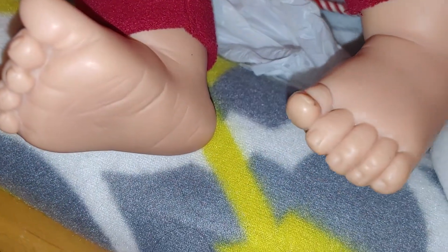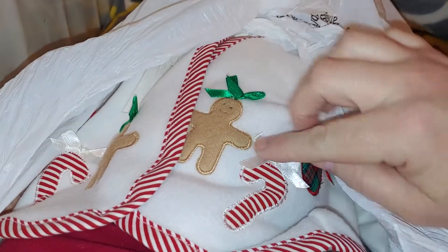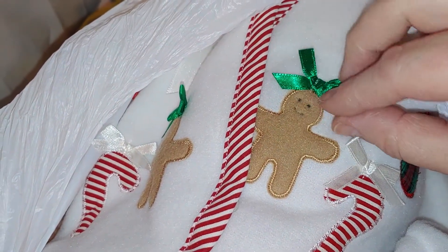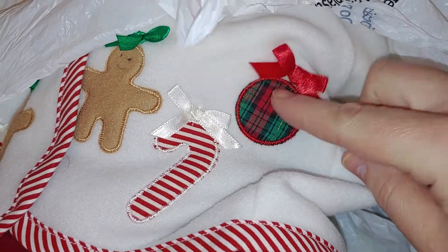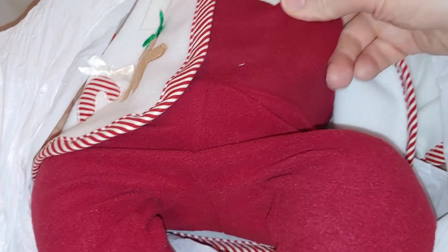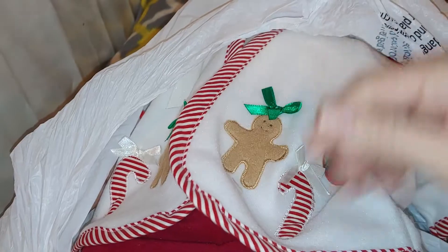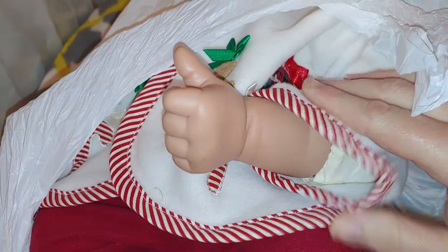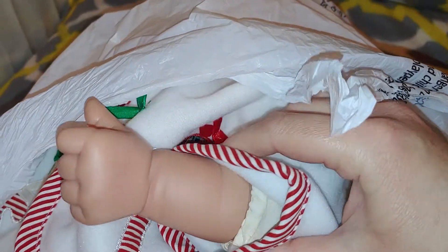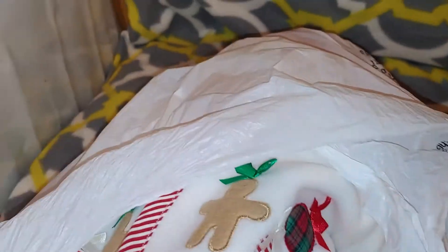I don't know if they'll come off but we'll try. There's the little footsies — I'm gonna put everything back together so you can see the outfit together. You can see it goes with the outfit because there's the little gingerbread man with a little green bow. There's a couple of them, and there's some candy canes. Oh, is that an ornament? That looks cute — it's either just a ball or it's supposed to be like an ornament. So cute, little red fleecy pants. It's like a little cardigan. Oh, I didn't know you had a thumb like that!